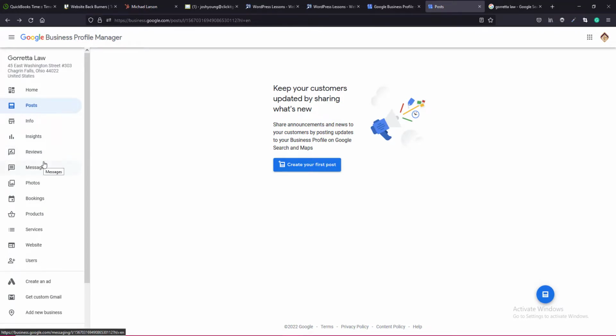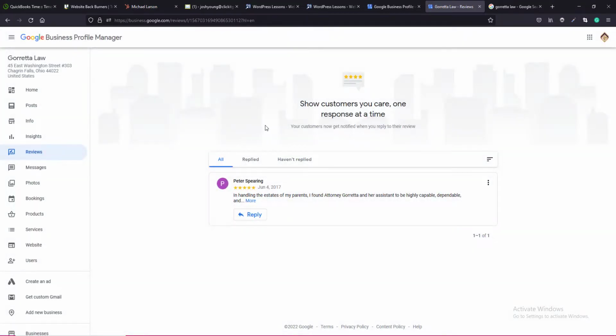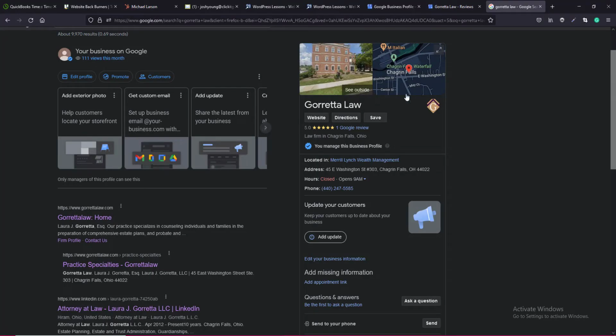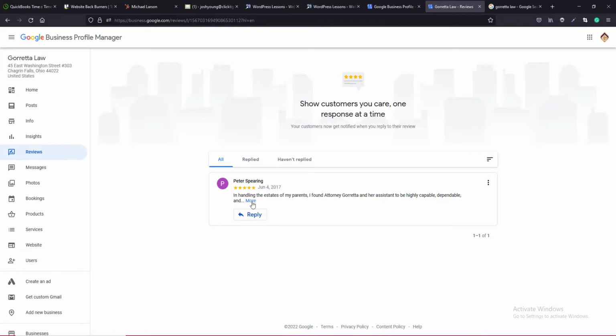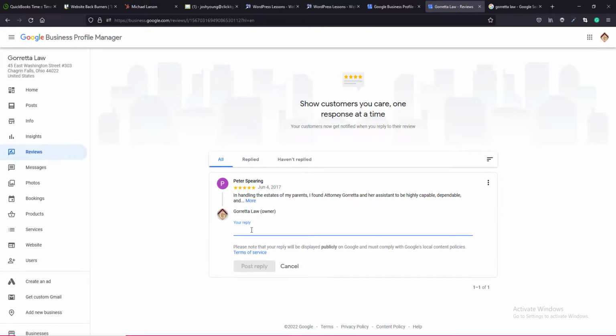And the one most important thing is, whenever someone submits a review or feedback to your location, from here you can see your reviews. Here is one Google review. So you always need to reply. That will help you to manage your Google My Business profile properly and to gain proper results on Google, right?